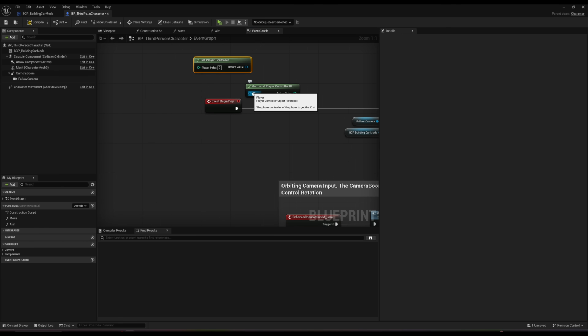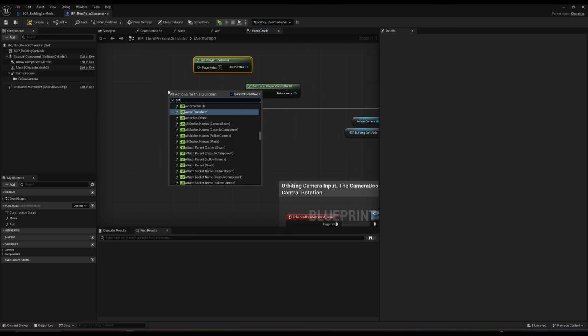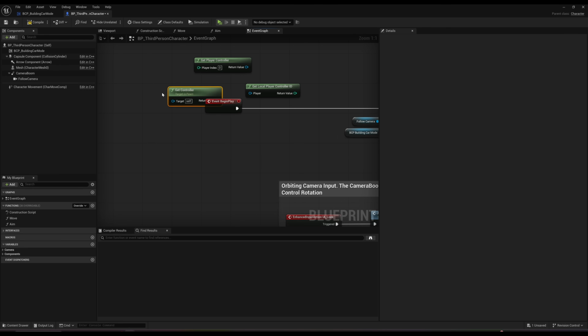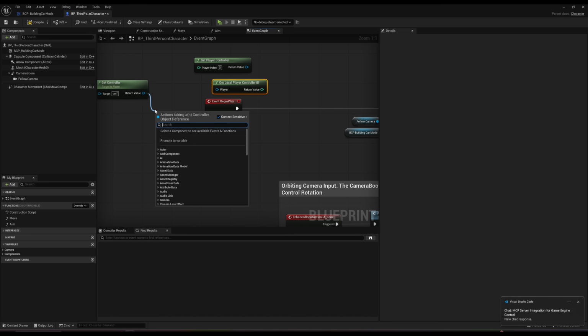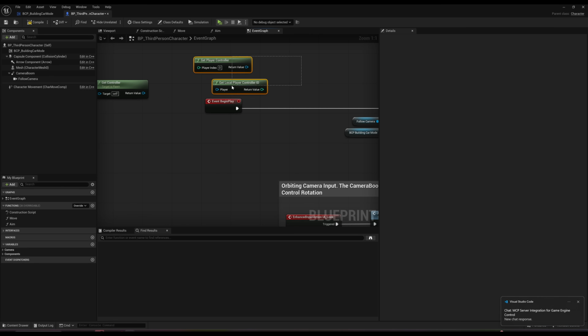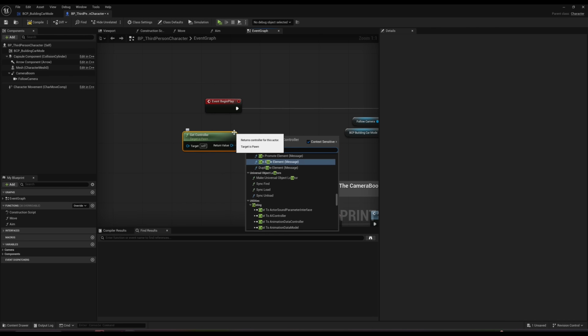Can I do get controller? I think that kind of works. No, this needs to be a player controller. Well, anyway, instead of doing the whole thing, let's just cast to player controller.